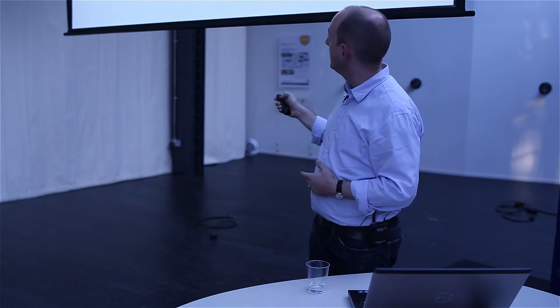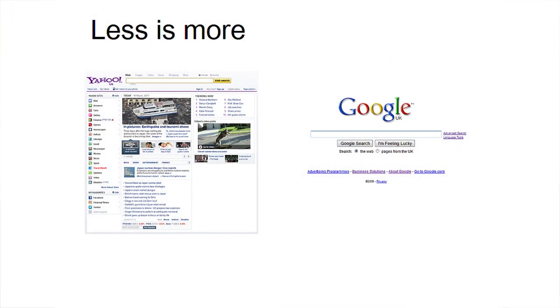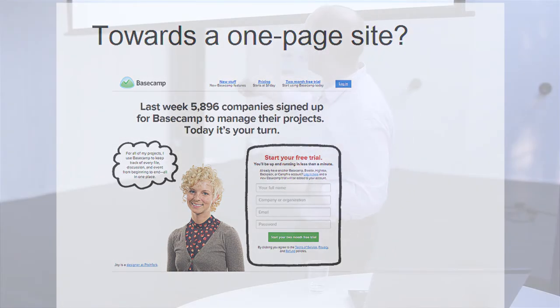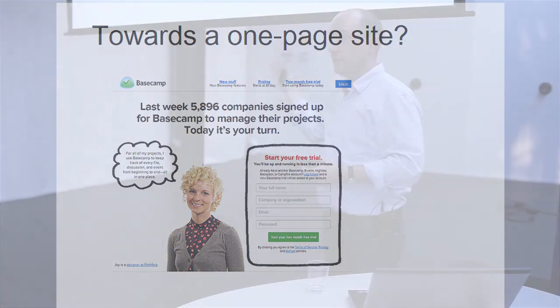Here is another example of less being more — 50 or 60 links versus 5 or 6 links. Which of these two companies has the highest market share? Which is worth more? Increasingly, a one-page or five-page, really simple site like Basecamp — you can just sign up. Maybe someone's told you it's a fantastic project management tool, you've got the social proof, a real person is telling you what it is, there's more social proof, some pricing — free trial, I'm sold. They've done almost nothing, but it's a fantastic conversion.